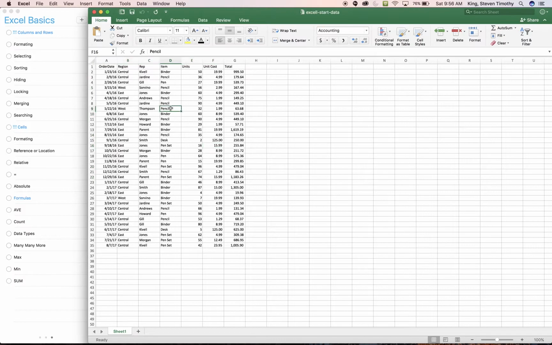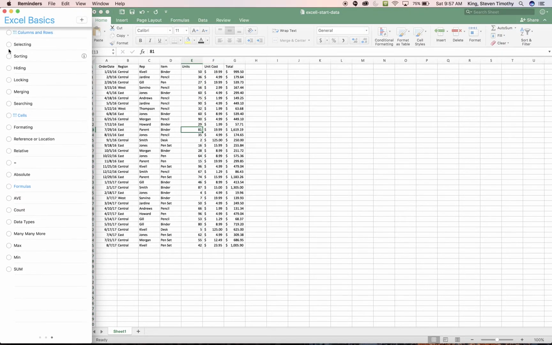Okay. We also might want to change something to a particular data type. So we can select by highlighting, and maybe we select the entire row, and I might set this as an amount. So I go over here to the top and click the dollar sign, right? I can do the same for this, and we have selected it and made a change.